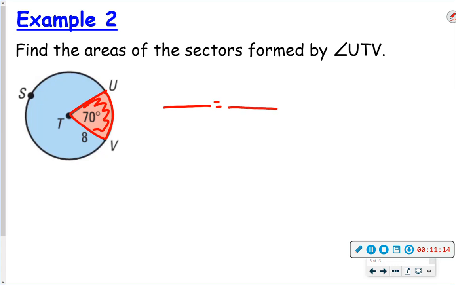Now, the formula is very similar to the arc length. The right side doesn't change. This 360 is always 360. Again, mine's in color, I'm doing the red sector. Its angle is 70. Now, we are finding the area of that sector. So I'm not going to write area of the sector, I'm just going to put a variable for it. Let's just say x. That's what we're after. And we're comparing that to the area of the entire circle. Well, humor me. What's the radius on the circle?